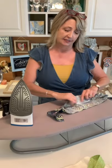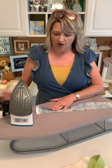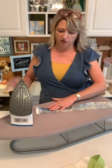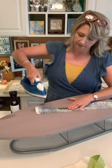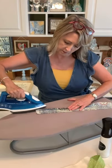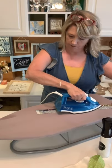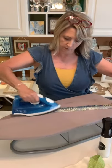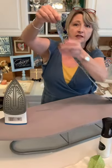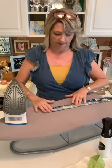Okay, so with this one, we're gonna create a band. And we want all of the edges to be folded in. So I'll show you, let me just get this started and then I'll show you what I'm saying. Okay, so I'm starting one side. I've folded it in just a little bit, and then we're gonna fold the other side.